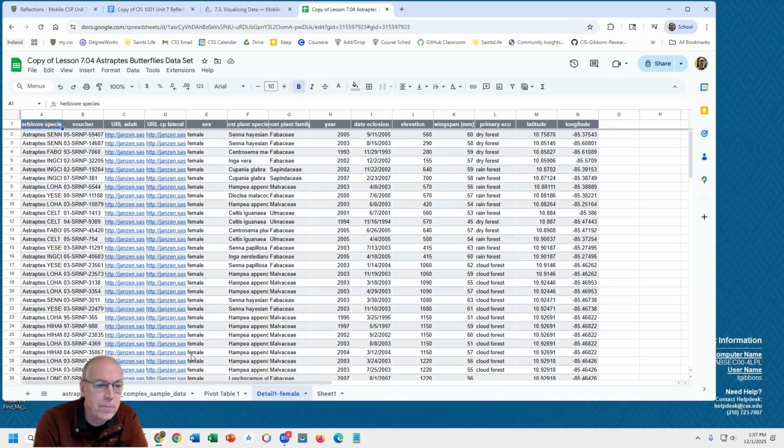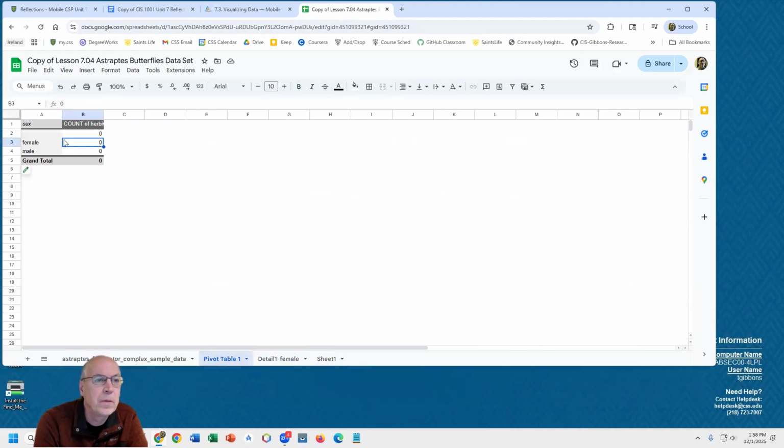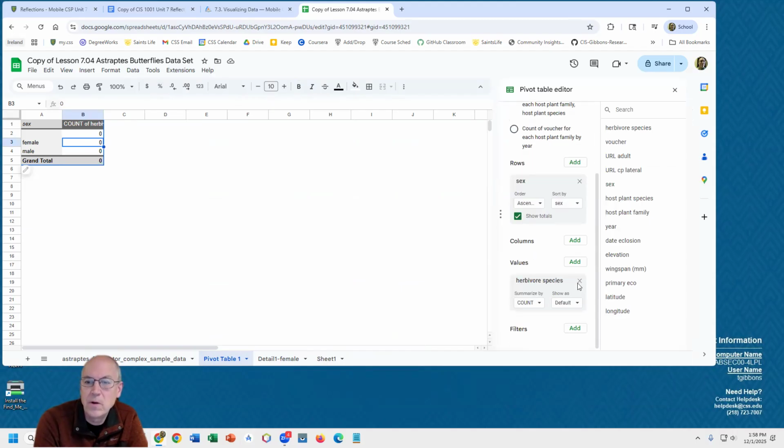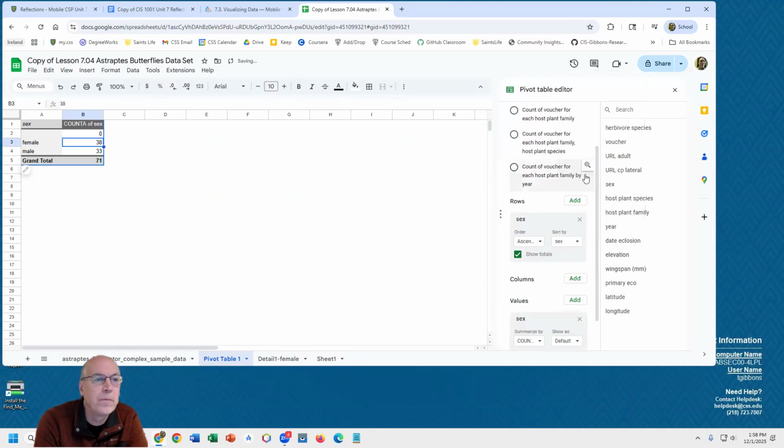Okay, let's go back. Edit that table again. So rows, values. Okay, yep. Put the sex in that too. Okay, so that'll do this sort of stuff.